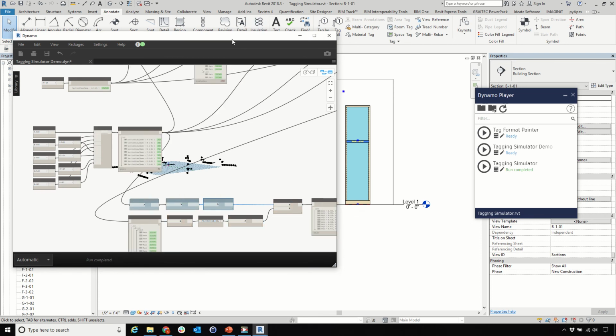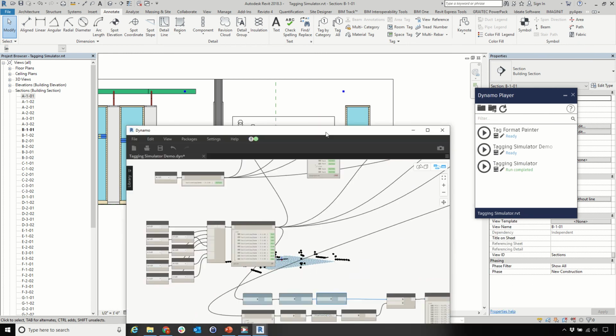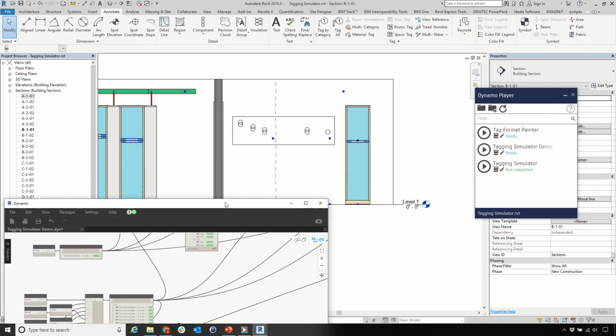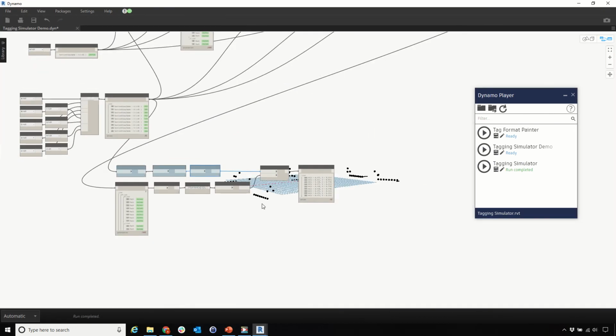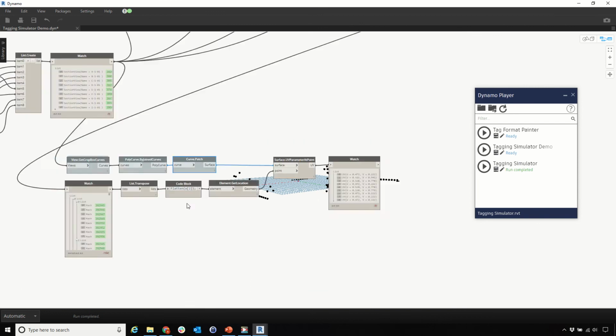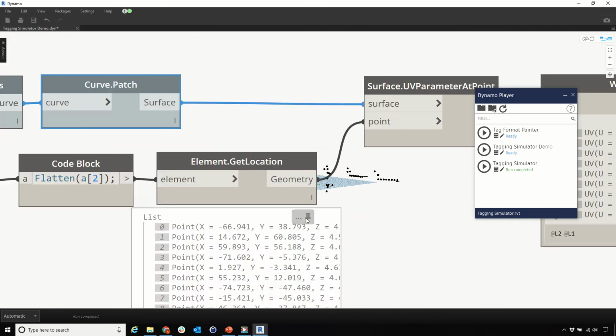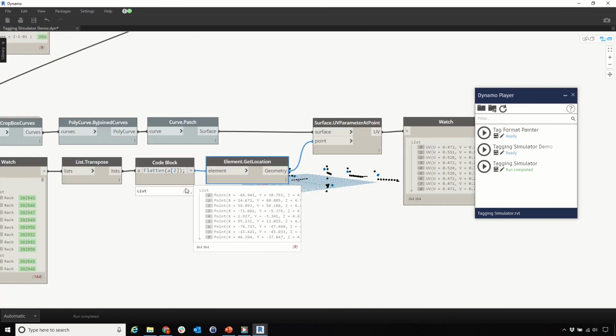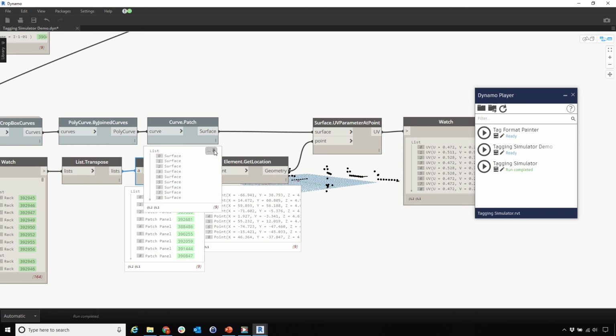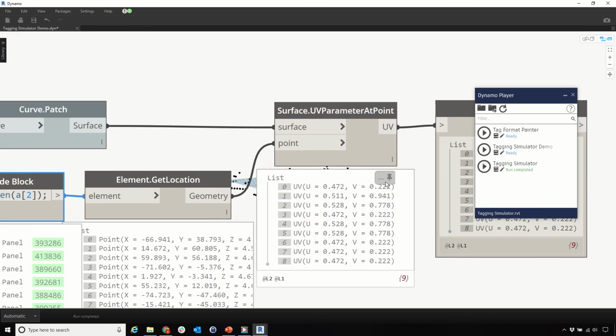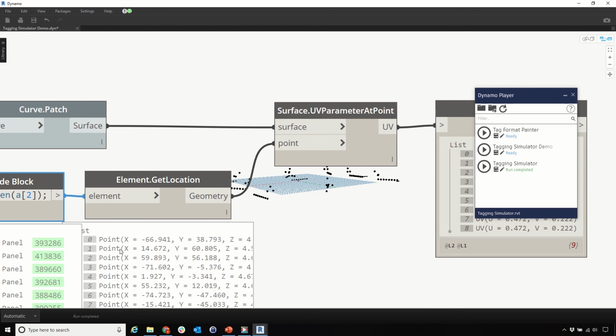Now this all sounds good. However, there's one problem. Here, by the way, these are the racks that are going to be the patch panels that are going to be tagged. That's the location of them, and this is the surface. Now I'm querying them for surface UV parameter at point.